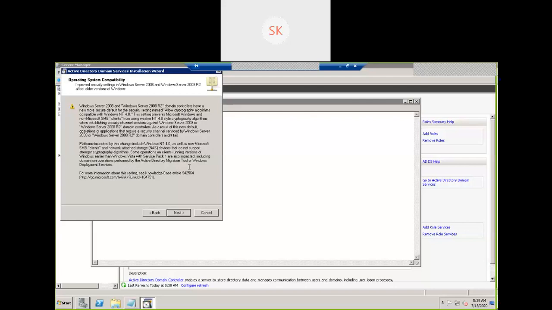This Active Directory installation is available on each version. Earlier, I told you what Microsoft versions are available. Since Windows NT 4.0, 2000 Server, 2003, and 2008, which we are doing now, but the current version is 2016 or later.